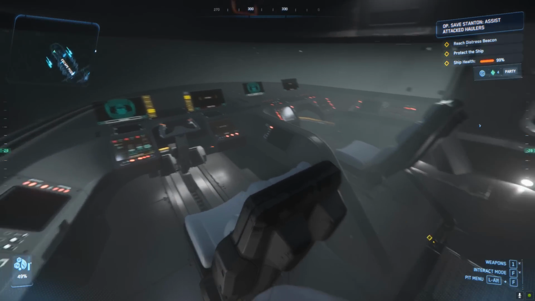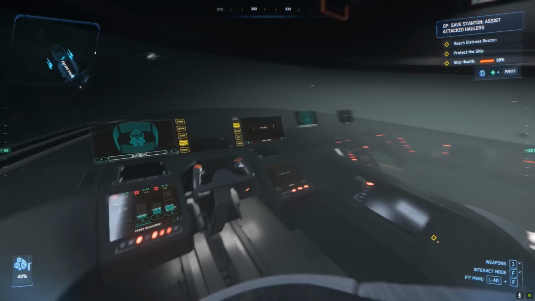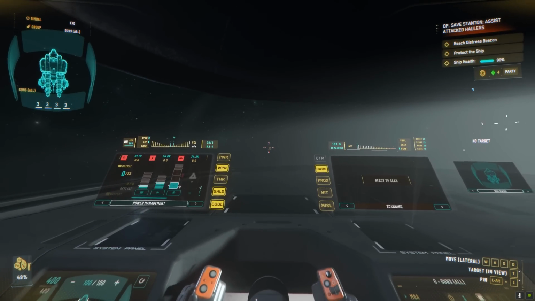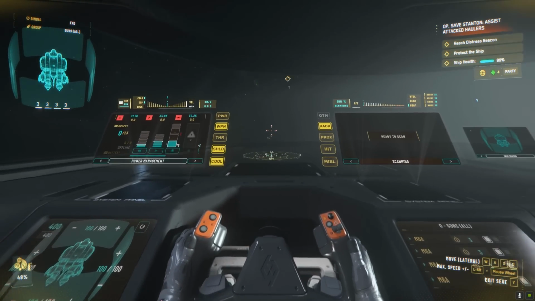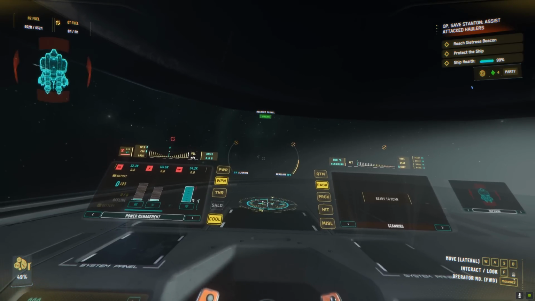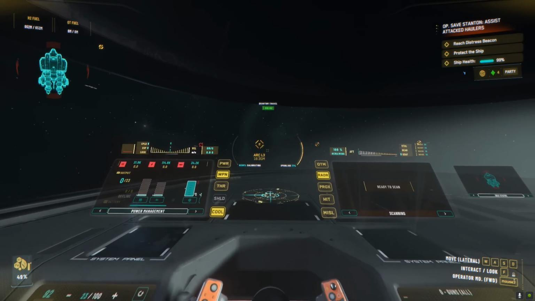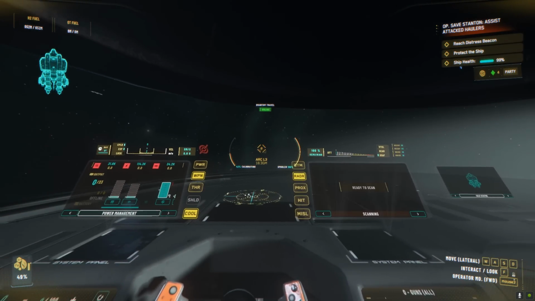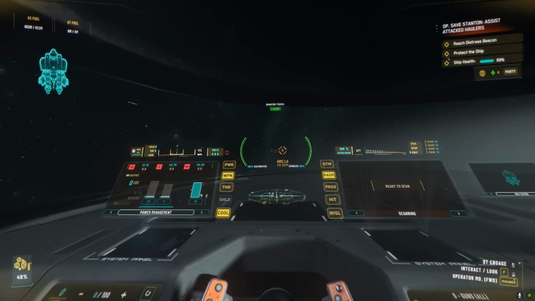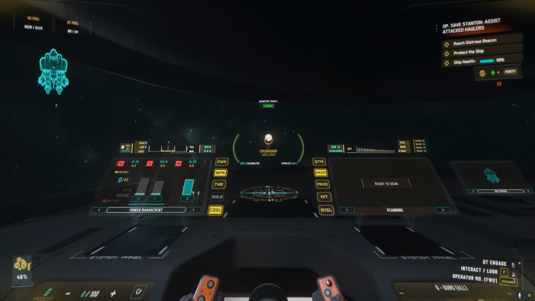Ooh, okay. So I'm going to jump in the pilot seat of the ship, and maybe we can complete the mission by, like, quantuming the ship away. Yeah, so when I was on the ship, it went to the nearest station. So the Seraphim. Okay, I'll head that way.